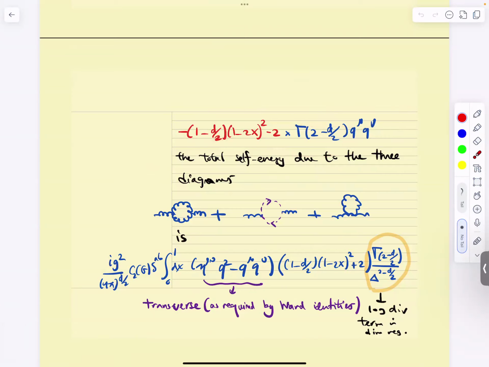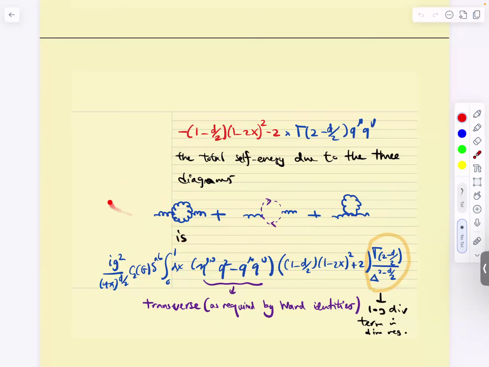After that, all the dust settles. This is what the combination of the log divergent term is. 1 minus d over 2. This term will give you log divergence, q mu q nu, 1 minus 2x squared minus 2, all of that. This is a coefficient. This is fun. Now, you might wonder, why q mu q nu? Because I'm in c equal 1 gauge. Right? There was q mu q nu minus 1 minus c q squared. I'm in c equal 1 gauge. I'm doing this because I'm trying to make my expressions shorter. I could work in whatever gauge I want.